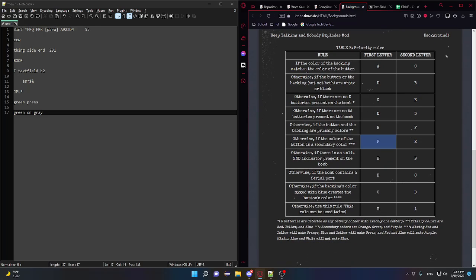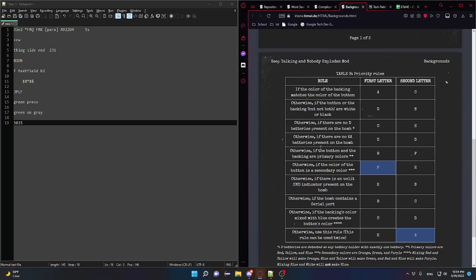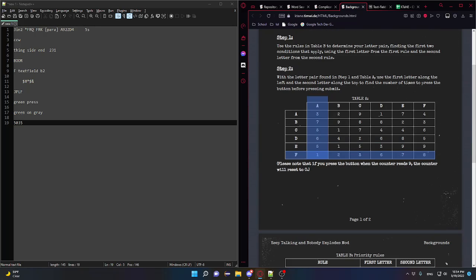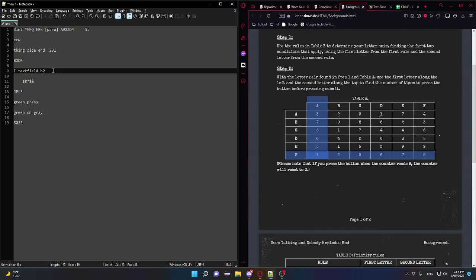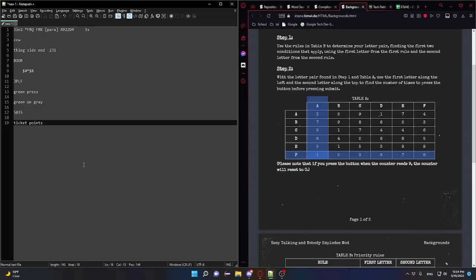Hold. 5035. Okay. You have listening. Listening. Dollar, hash, star, dollar, and. Yep. Shapeshift, ticket, point. Okay. Bulb, red, opaque, off. Okay.